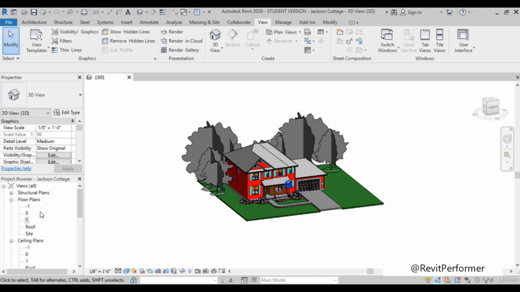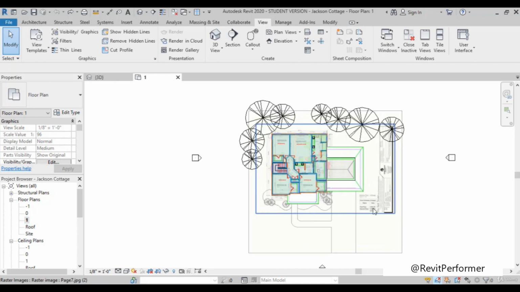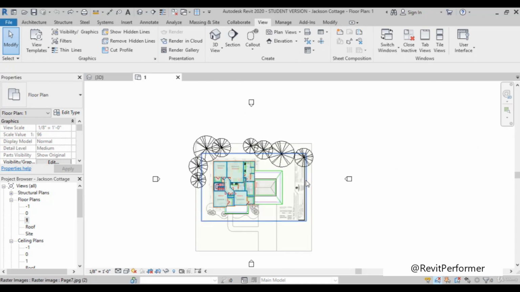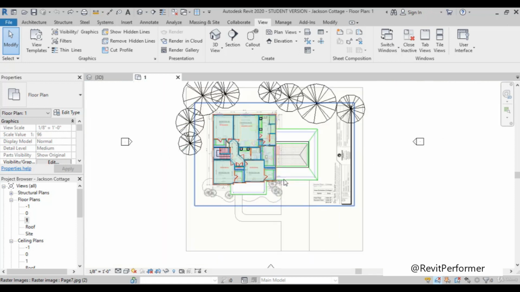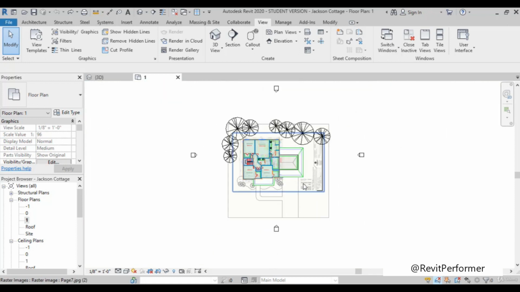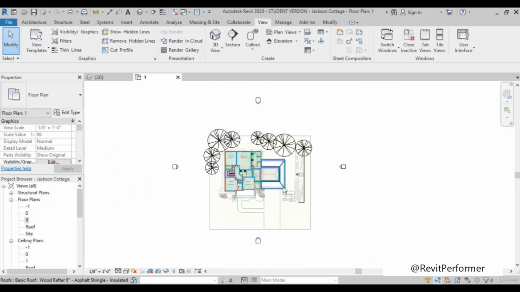But when you go to the first floor 2D plan, it is a little bit different. If you want to zoom in or zoom out, with the same command you just scroll the wheel. When you go to the pan command, just press the wheel button and you can pan it.